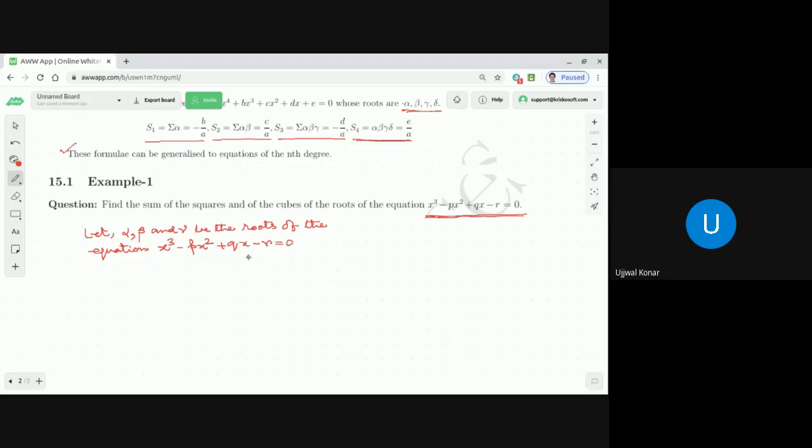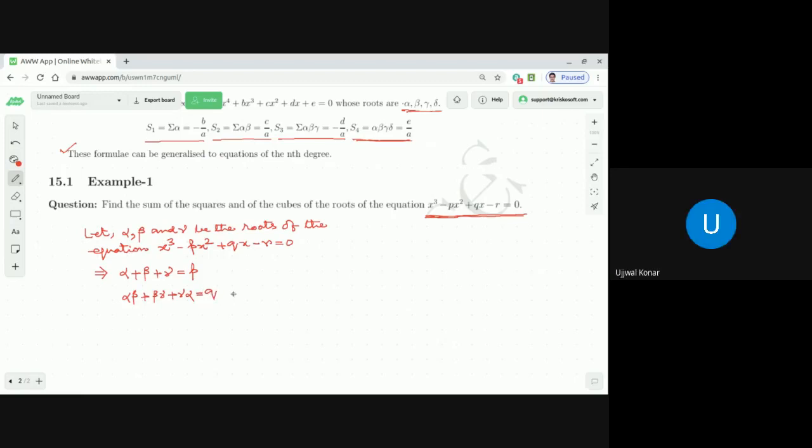Then, if you recall, dear students, the relationship between the roots and coefficients, what are we going to get? Alpha plus beta plus gamma. What will be alpha plus beta plus gamma, dear students? Can someone please say? Very good, it is p. Absolutely correct. And what is alpha beta plus beta gamma plus gamma alpha? Minus q. Are you sure? It is minus q or q? It will be q.